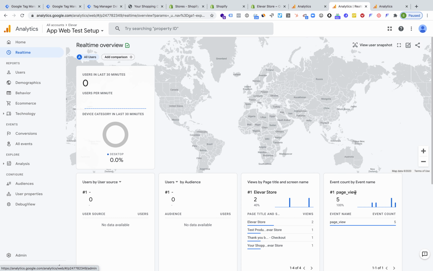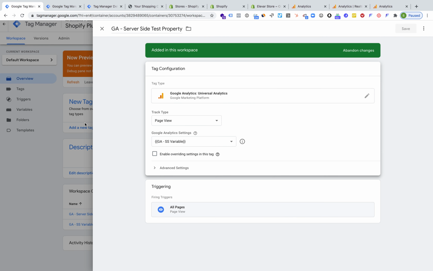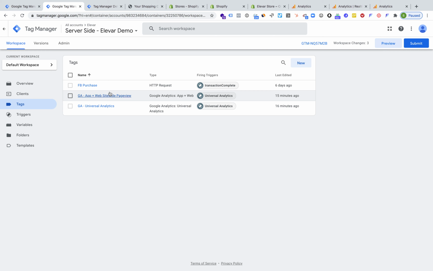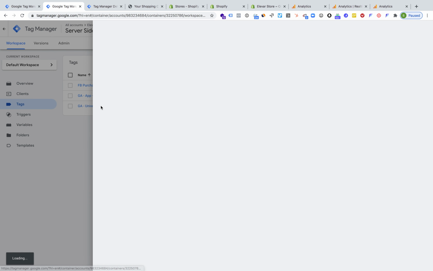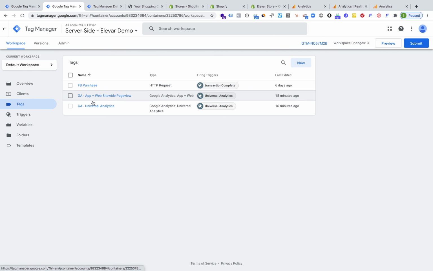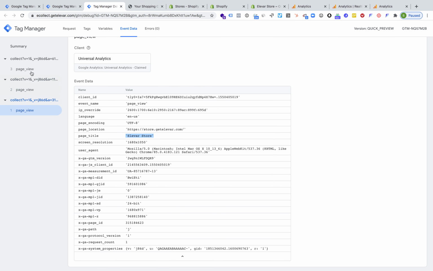So again, for this property, you didn't do anything other than there is one tag, one measly tag and variable set up in your web-based container. You sent it to your server-side container. You have 2 tags in here. Again, you didn't have to do anything. You just created a trigger called Universal Analytics, and that's it. You assign that to both tags, and you loaded up the site, and you saw the different page views that were coming through, like the shopping cart. So if you made it this far, congrats. This took a long time to ultimately wrap my head around how this works. So great job doing that.